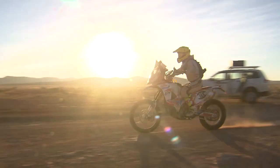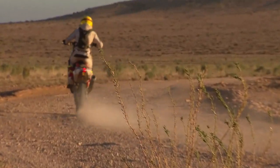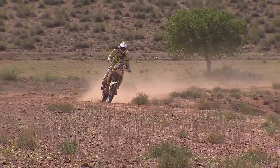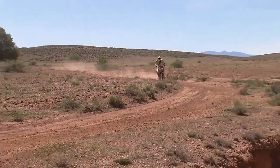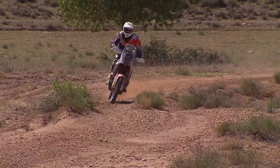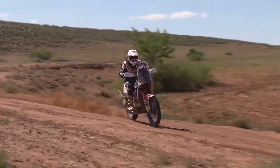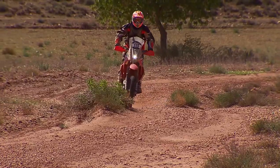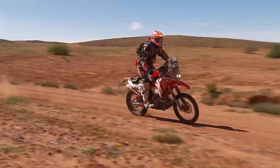It ain't over until it's over, and that clearly showed in the bike category. Miriam Paul, who had dominated this event, who had the lead of over an hour, had some mechanical problems in this final stage and lost the lead of the rally. And the win went to Swede Michael Lundberg. The Swede on the 115 bike, here he is the winner of the 2016 Libya Rally.